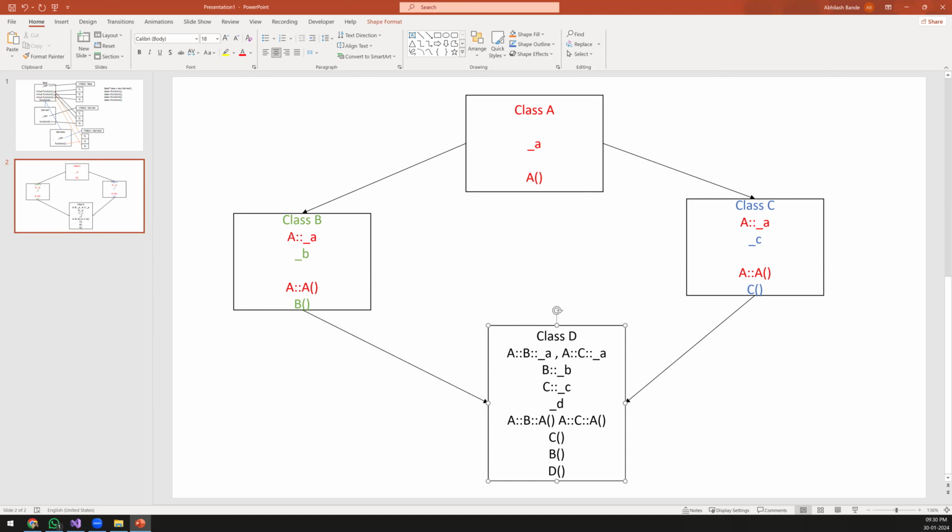So the moment it sees there are two copies of the method coming from class A, it is not going to store two copies. It will store only one copy, because both refer to the same thing. The moment you write virtual, it does it automatically. There is no need to maintain two copies, I'll just keep one copy, and the diamond problem will get resolved.